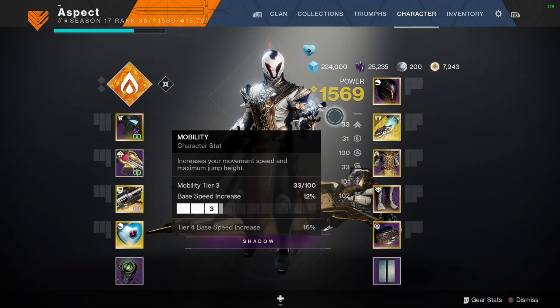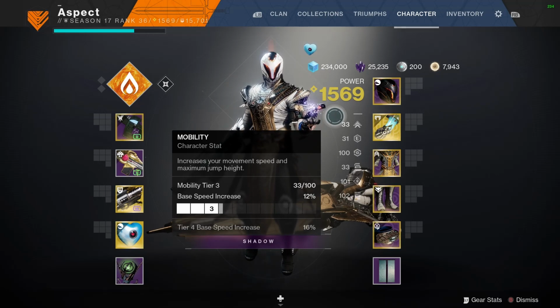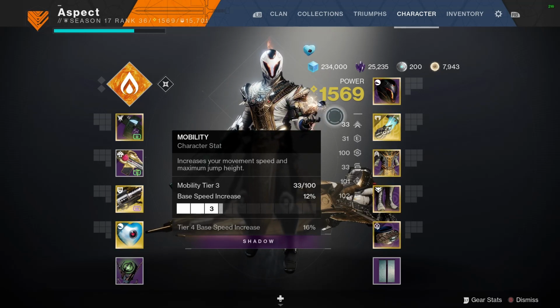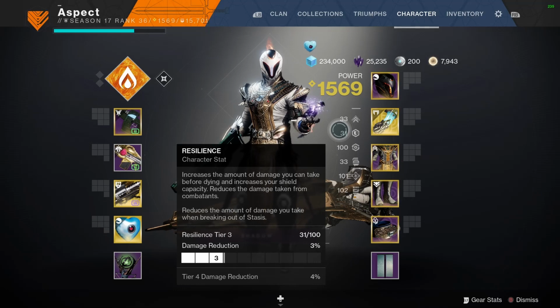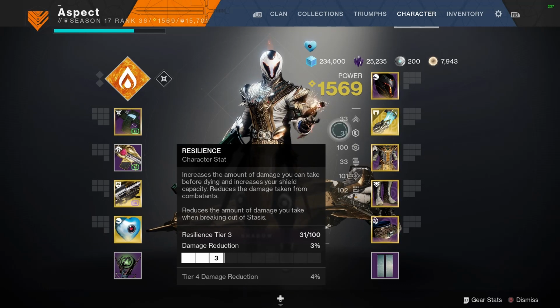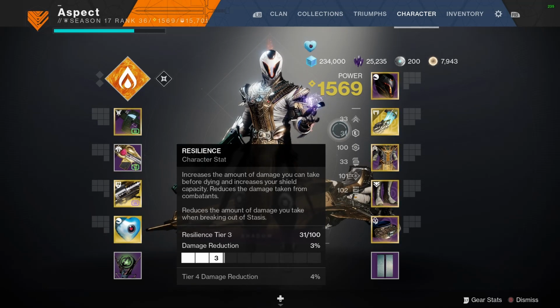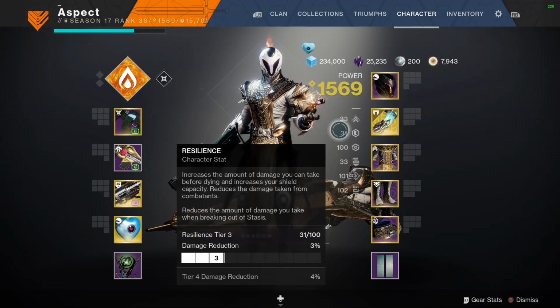Moby is a decent stat, because we are going to be using stuff that focuses around Moby, but you don't really need it. It's not necessary. Resilience is also not necessary per se, but it is extremely valuable now. If you can get tier 10 resilience and still maintain a few of the stats we have in here, that is phenomenal. If you can do that, go for it.